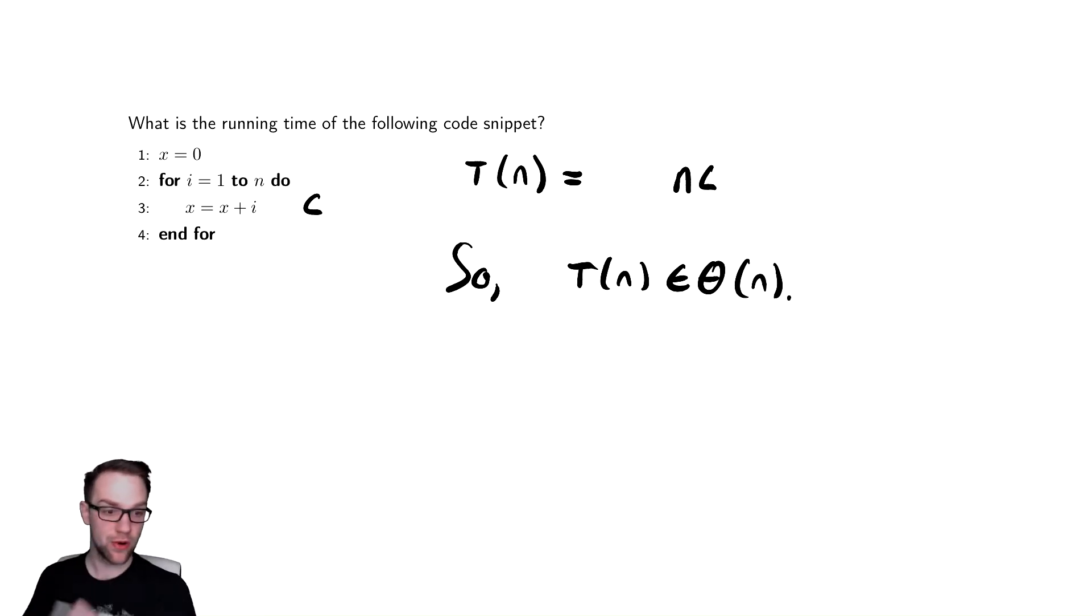So in practice, this is how we are going to analyze the code. We're going to, for the loop, write the cost of the line of code inside of the loop. In this case, that C is corresponding roughly to either both i equals one to n and x equals x plus i, each one of those operations. Although in practice, we could just make it associated with line three of the code there. So in practice, we're letting the innermost line of code, the one that is most embedded inside of the loop be the thing that governs the runtime.